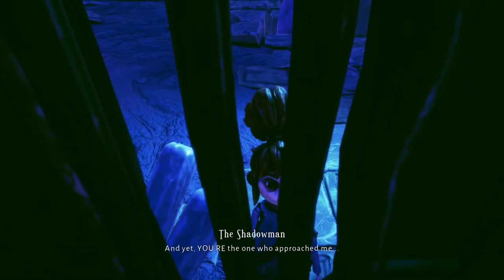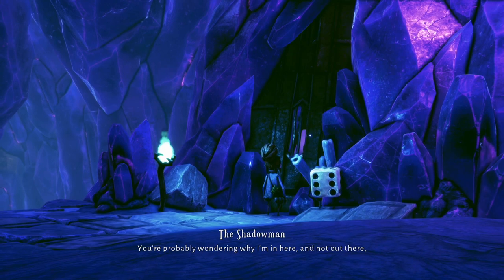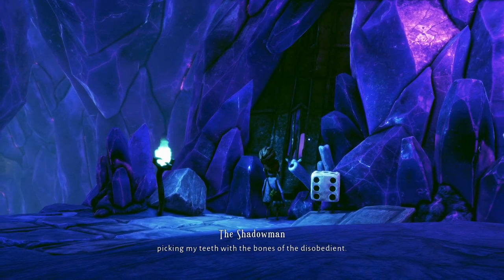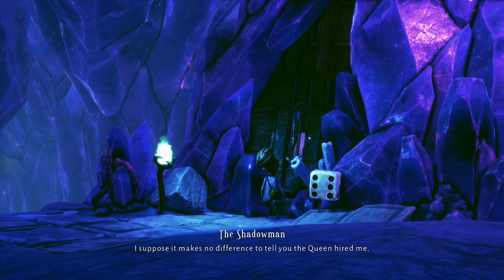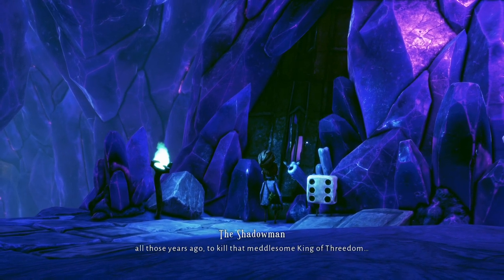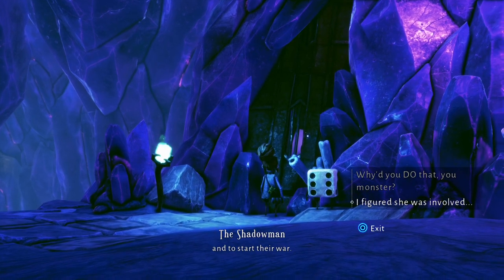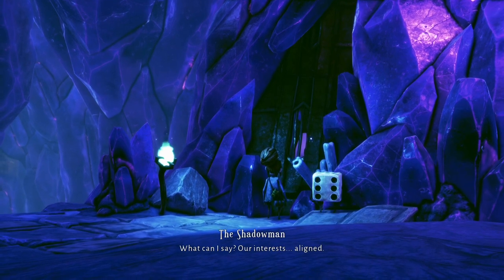And yet you're the one who approached me. You're probably wondering why I'm here and not out there, picking my teeth with the bones of the disobedient. So what's the story here? I suppose it makes no difference to tell you. The Queen hired me all those years ago to kill that meddlesome King of Freedom and, of course, start their war. See, I knew it. I figured she was involved. What can I say? Our interests align.